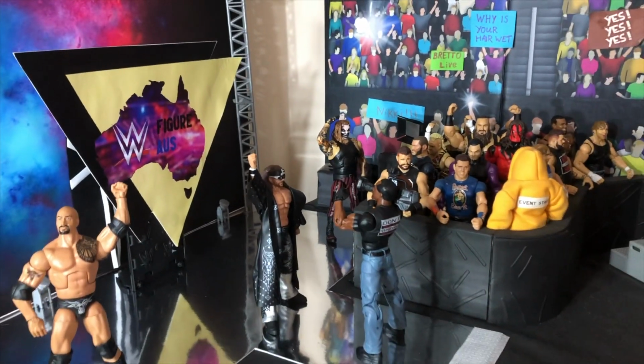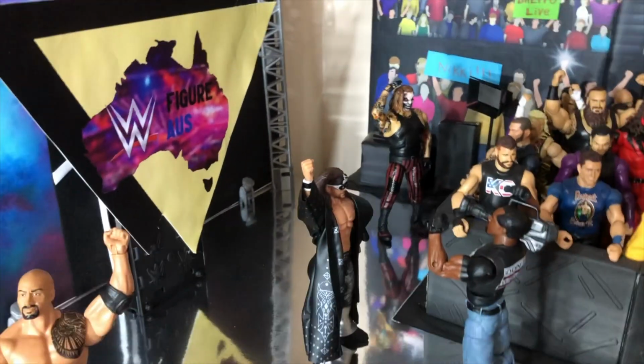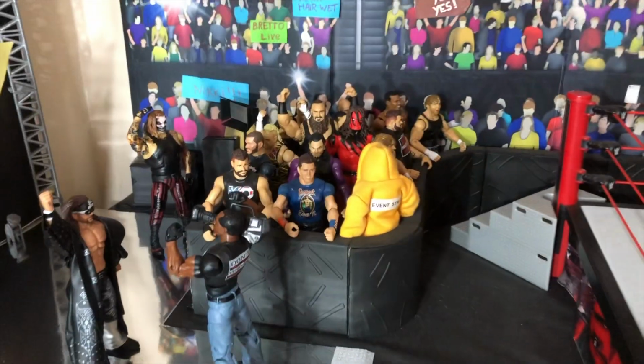There you guys have it. This has been the brand new stage. Really hope you guys like it. Now that we have a brand new stage, there will be a lot more videos coming out showing the brand new stage. And instead of just looking at the ring the whole time, maybe some videos will look at the stage the whole time. I think that would be pretty cool.